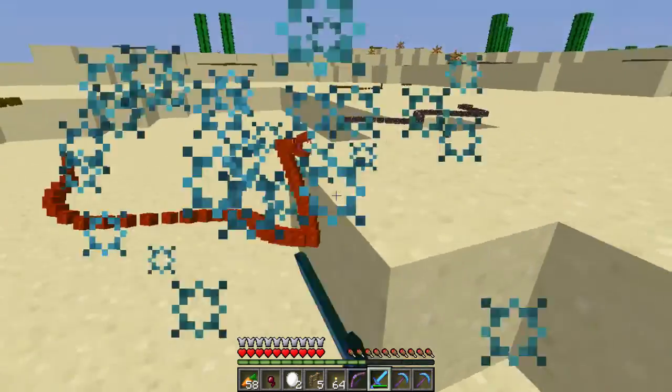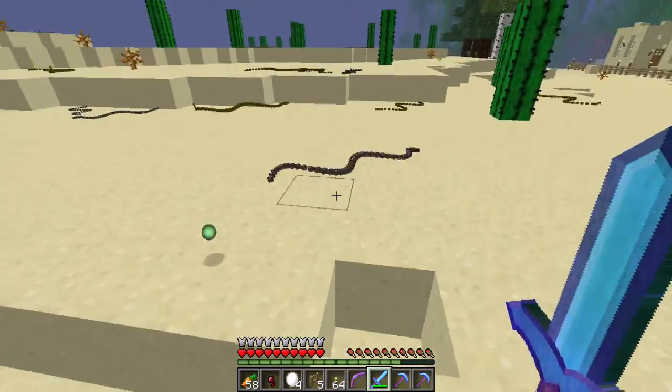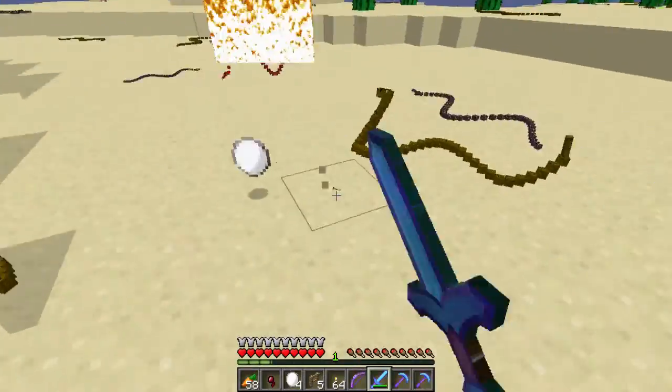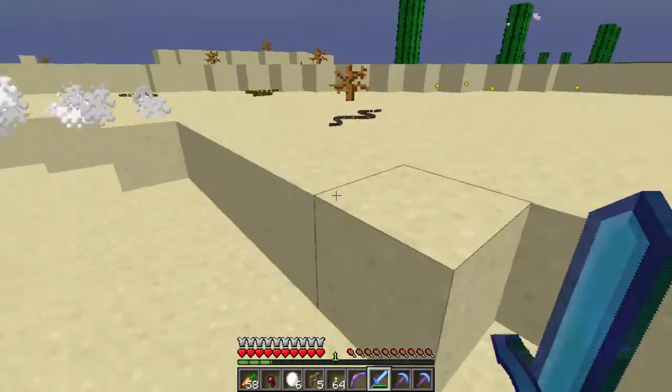Ow! I am the assassin. See, look at all these snakes, man. There's too many. Wow, dude, that knockback. You only did, like, half a heart of damage, but that knockback was ridiculous.